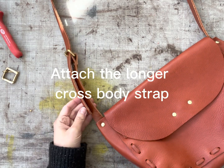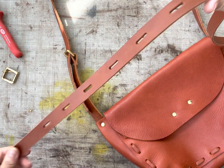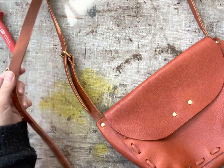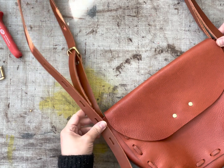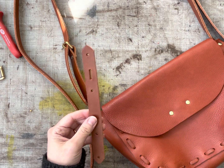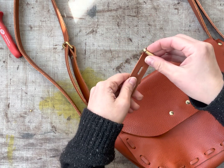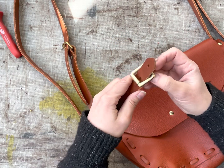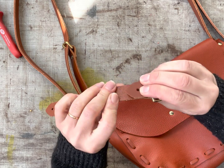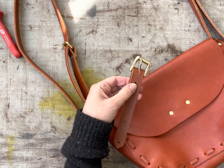Now to show you how to fix the long strap to your bag. So this is the long strap with the slots, and then you'll have two holes at the other end. So you'll want to put these at the side of your bag. You'll also need this piece, which, as before, you fit the buckle in exactly the same way as before. So the prong through the slot, and then fold the shorter end back so that the two holes are aligned. You'll fit a rivet through those holes.